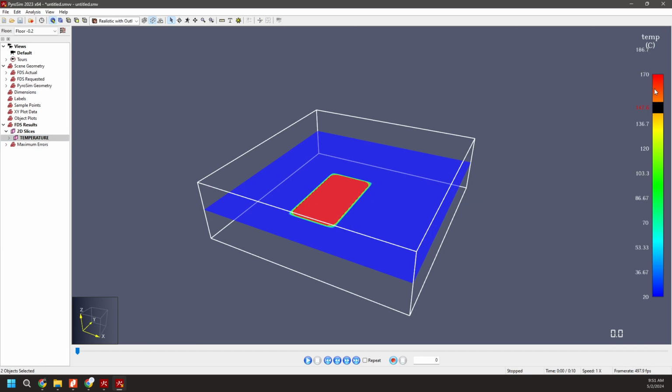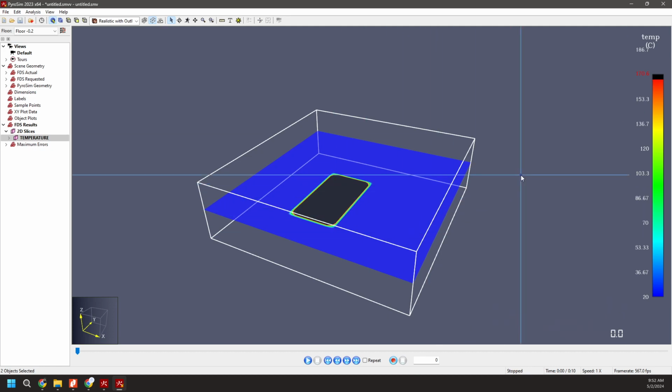That should be resolved in the next release of PyroSim, but for now, at the time of recording this video, it's a problem. But it's not super consequential to what we're trying to do, right? So if I go here to the top, I know, whatever this high spot is, it's greater than 170.6.